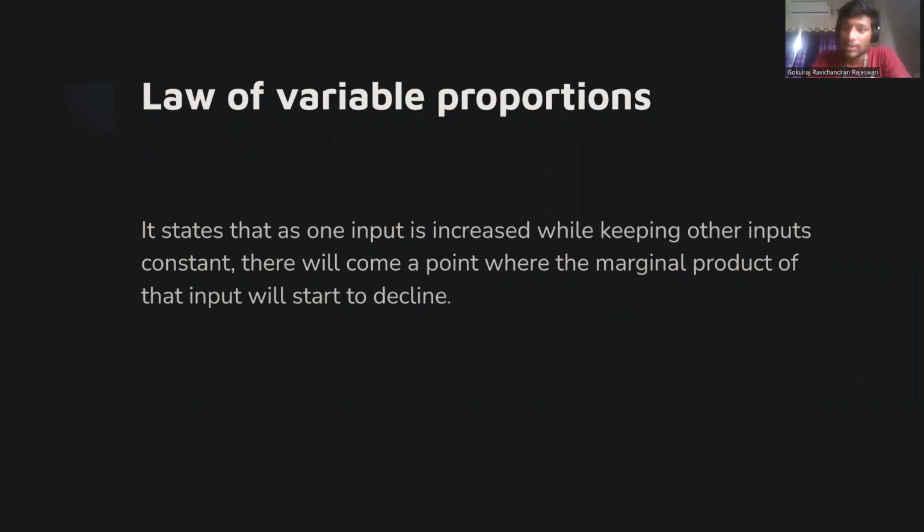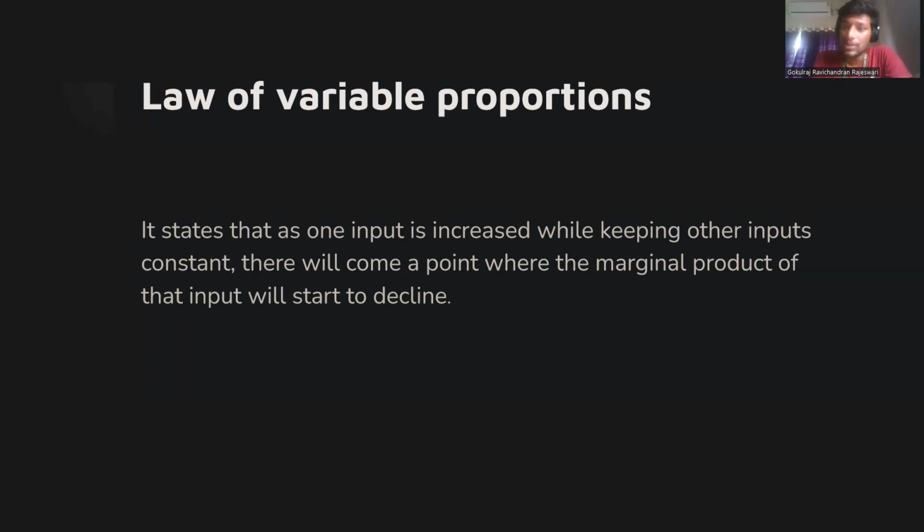What this law essentially conveys is that the production of goods and services involves various inputs such as labor, capital, raw materials, etc., to obtain a desired output. In the short run, when some of these inputs are fixed while others are variable, increasing the quantity of a variable input will initially lead to an increased output. However, beyond a certain point, the additional output gained from each additional unit of variable input will start to diminish. So this is the crux of the law of variable proportion.